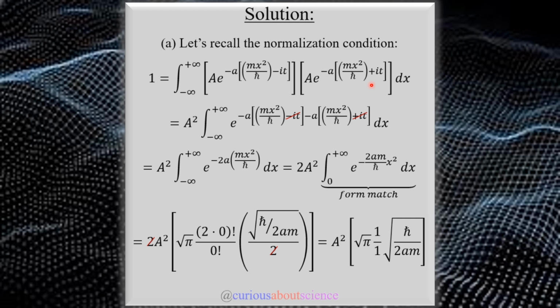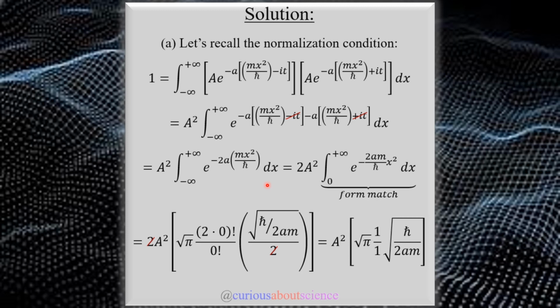After you distribute it, you get your A squared here. Since it is a real constant, we don't have to use the magnitude squared, which saves us a little notation. You see that the exponentials combine their arguments due to their properties, and the time component cancels out. No big deal. In our next slide, we see that we have 2a m x squared over h bar. Notice that we have two copies of the same argument, and only the x variable is left.